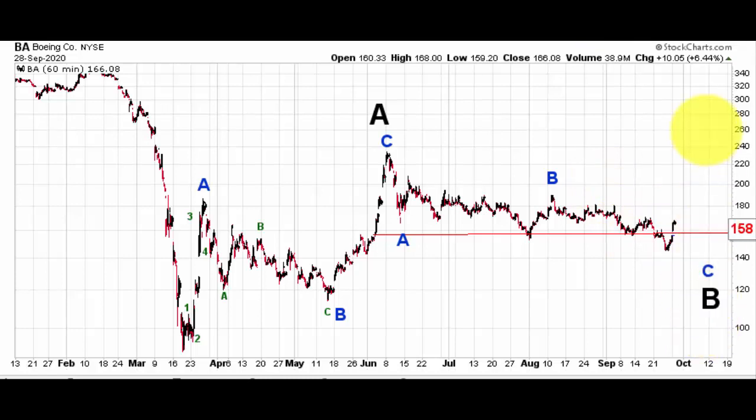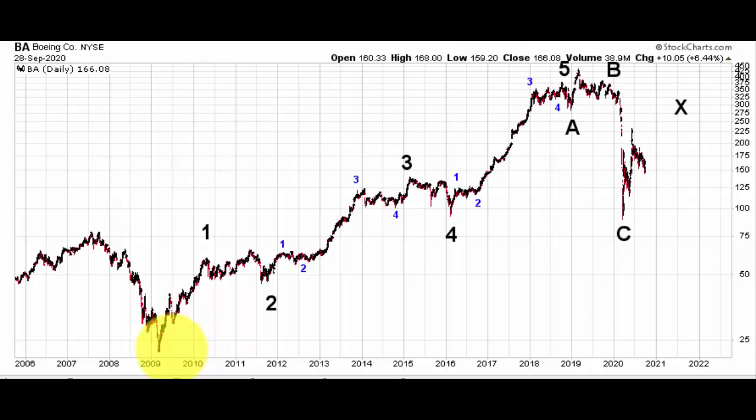So I think there's some hope on a shorter-term timeframe. Unfortunately, the entire recovery looks like a counter-trend move. Therefore, I don't think it's a good long-term buying opportunity. If we go back out to that long-term timeframe, it's hard to say exactly how it fits. But if this is a counter-trend move to the upside, it has to mean that the pullback off the 2019 high is not yet over. So it could be an X wave, it could be a B wave. At some point, we have to think it's going to go back to that 2020 low. But before we get that, we should first get that C wave up that revisits the high, probably gets above that 2020 high before it's over. So there is Boeing. I hope that's helpful. I think with your position, you will have an opportunity to exit somewhere near where you entered and maybe better. But again, the overall recovery in 2020 looks like a counter-trend move.